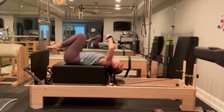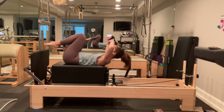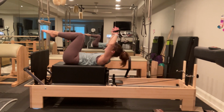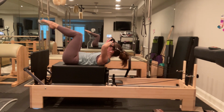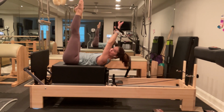I have tension in my chest, so I'm not pulling the carriage away from the bumper. I have my arms in a nice wide circle. I'm going to curl up and bring my forehead to my hands. I'm not going to bring my hands to my forehead. My hands stay in the same spot. I come right here. My feet come to tabletop. I'm going to extend my arms to the ceiling, my feet to the ceiling.